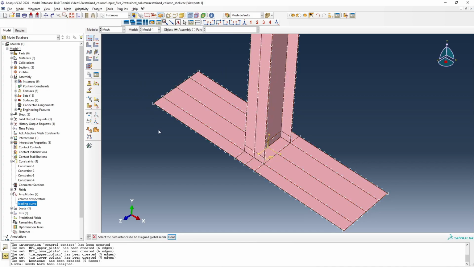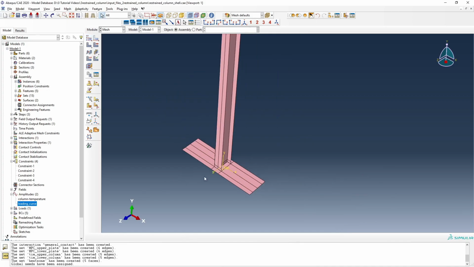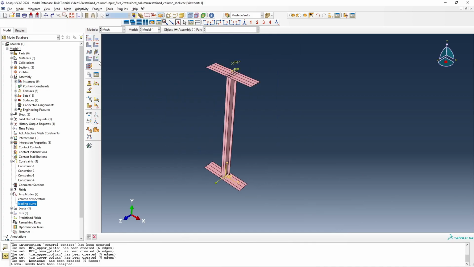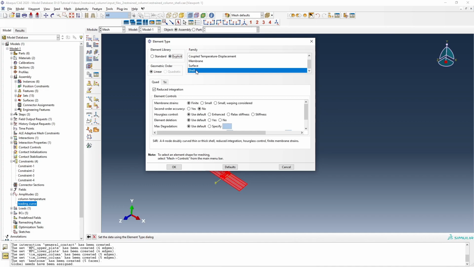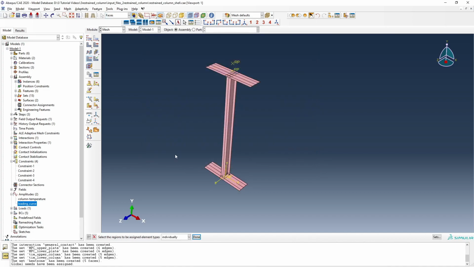Okay, and then now let's cancel, and then let's select the element type, and then let's select all, and then now explicit shell element. By default we have this S4R, but now let's use this small strain option, S4RS, the 4 node element, and then okay, and then now we are done, and then let's mesh the part.